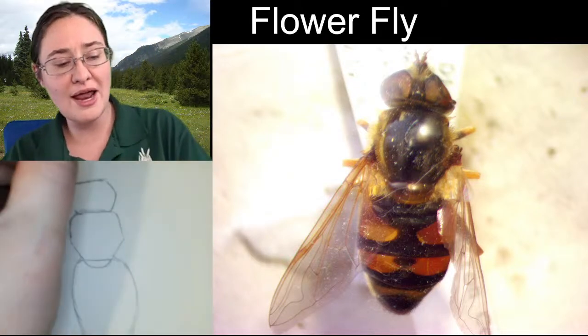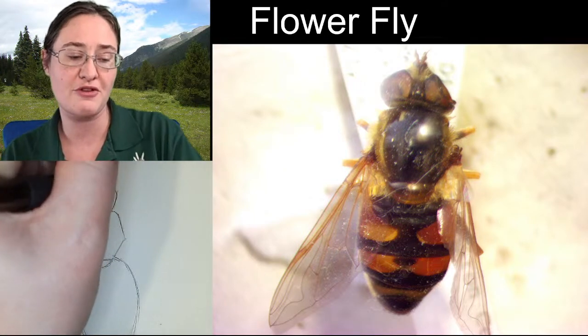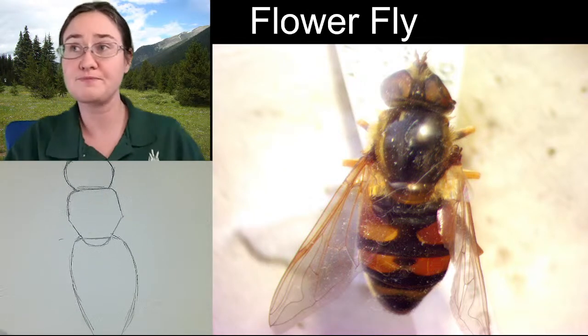And you know what? I think next week we will do a butterfly. We'll do the sulfur because it's one of the first butterflies you see in the spring.